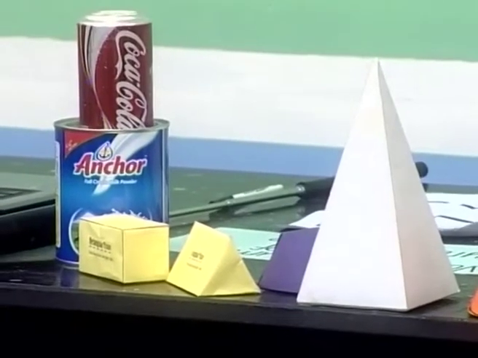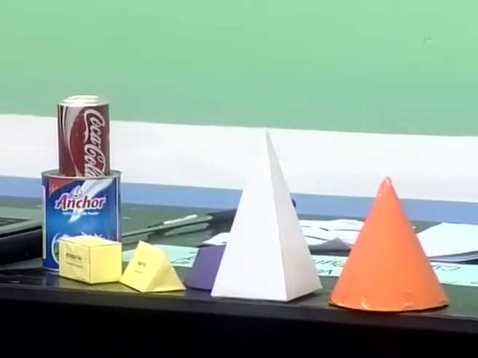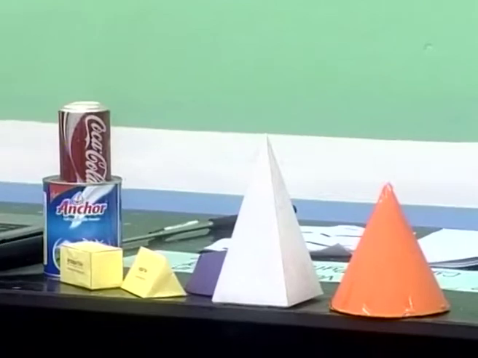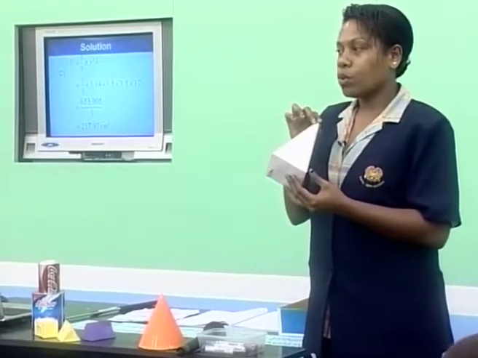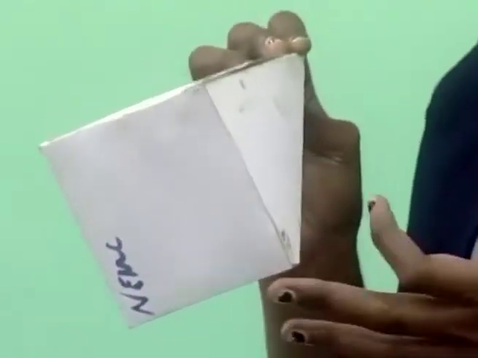Good. Next one, pyramid. Can somebody come up to the front and show us the pyramid and give us the formula? Receiving students, please tell the class, what is the formula when calculating the volume of a pyramid? Rachel: Volume equals 1/3 times A times H. When calculating the volume of a pyramid, the volume is equal to 1/3 area times height. Here, the area of the base, a rectangular base or a square base. And because of the apex, we have 1/3, good.